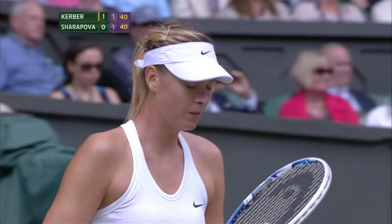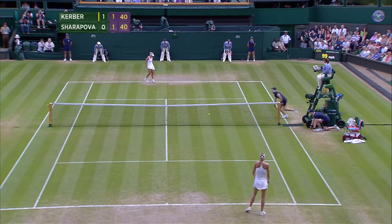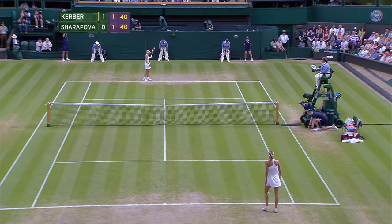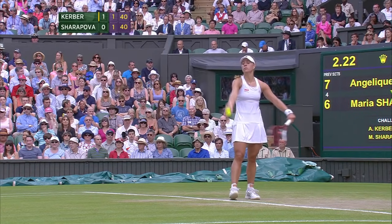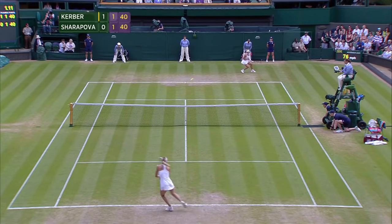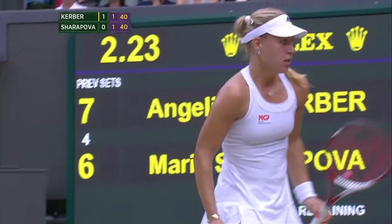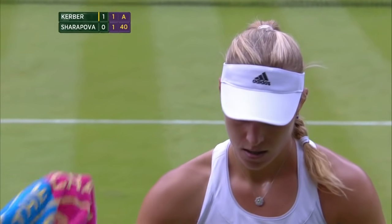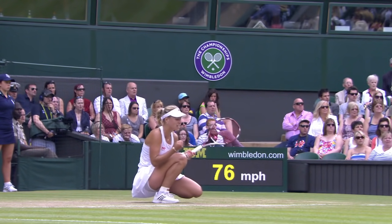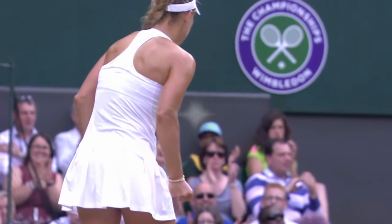Still in front in this match. Let, second service. Tentative second serve. The German thoroughly enjoyed that forehand winner. Advantage Miss Kerber. Well, Kerber knew this was an all or nothing shot, giving it everything she had. Centre court crowd liked it as well. She's got them on her side.